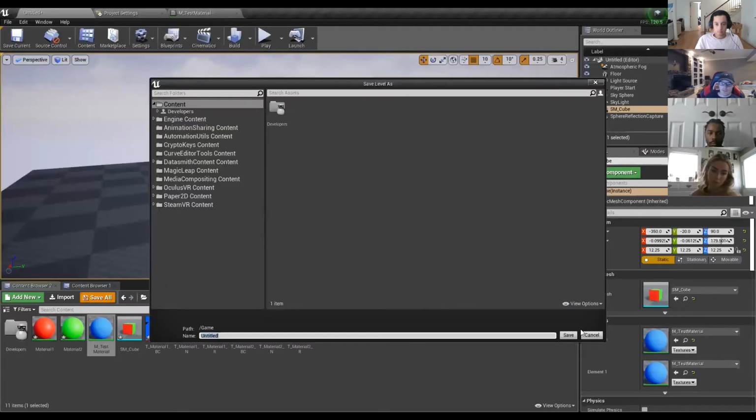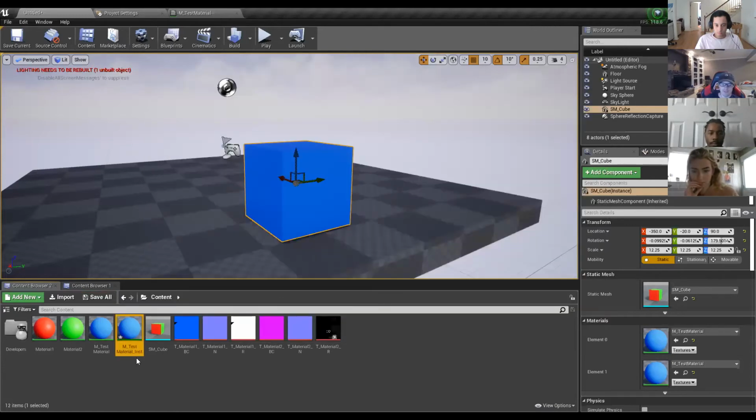Okay, so now that we have the material set up properly, we can create a material instance by just right-clicking that material, and it'll create an instance of that material. Now this is really important because, one, this is really nice for making variations of materials.